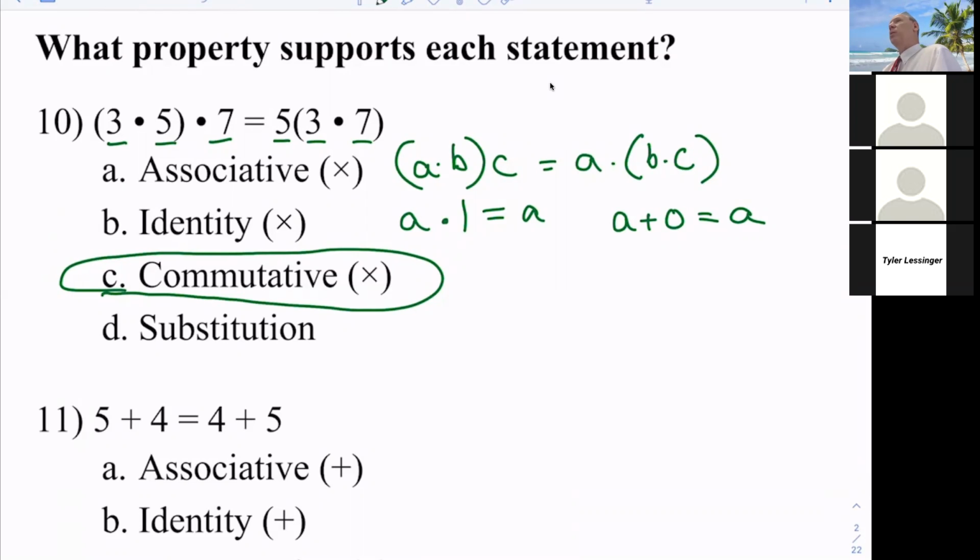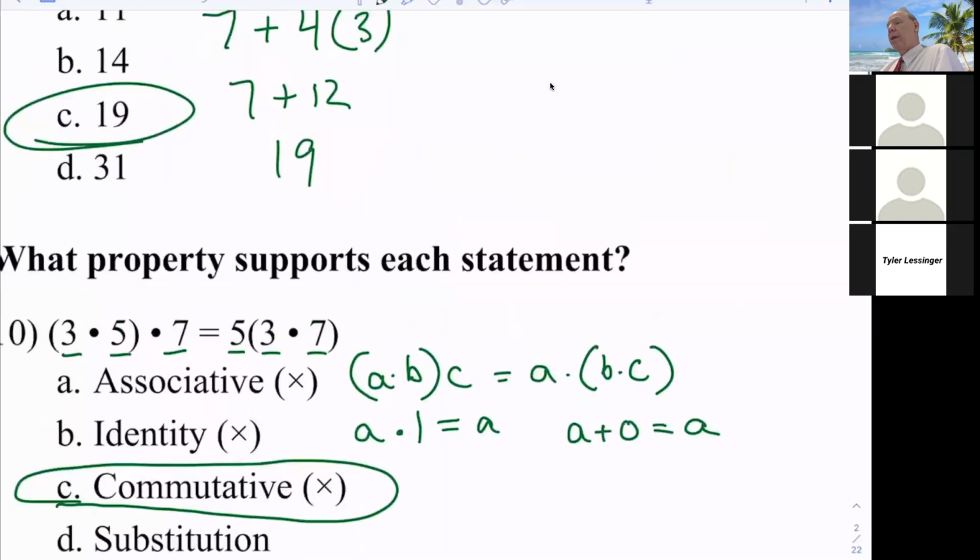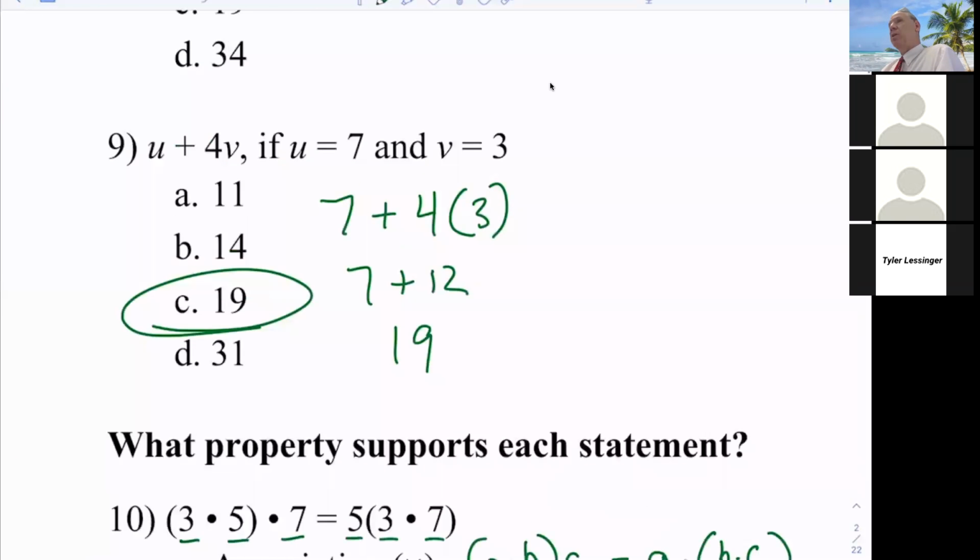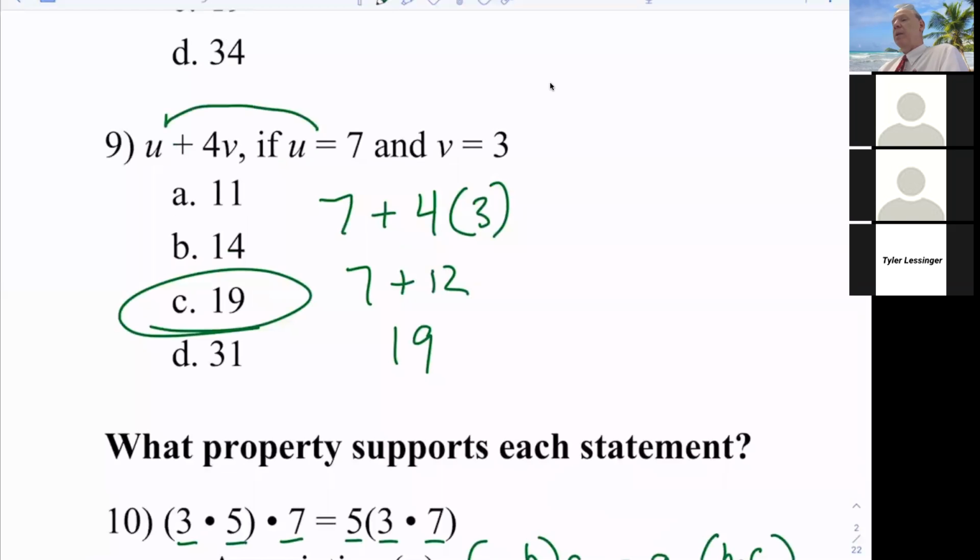Substitution. All right, everybody knows what substitution is. That's what we've been doing when you plug a letter in as the number. All right, this up here is a substitution. You're replacing something that is equal with what it's equal to. That's a substitution. That's what you've been doing. All right, thank you. Good.